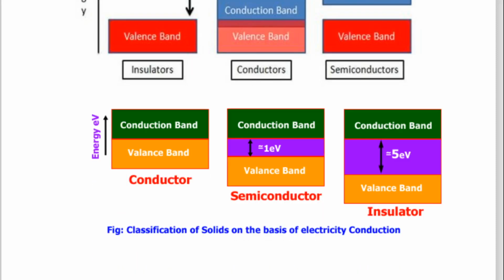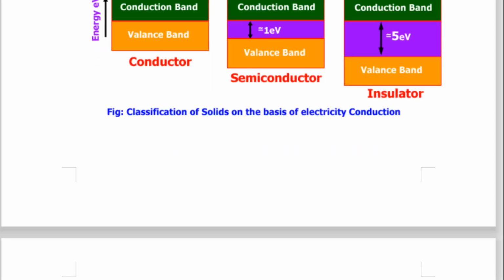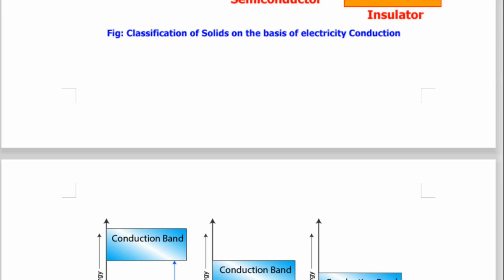Now there is one more diagram which will indicate this again. In a conductor, the conduction band and valence band overlap with each other. In a semiconductor, there is a little bit of gap between the conduction band and valence band. Electrons are present in the valence band. How much electric energy do you require to knock out an electron from the valence band? Normally it is said to be 1 electron volt. And here it is 5 electron volt, which is very high. Therefore it is said that they will not conduct, even if you apply very high electric energy.